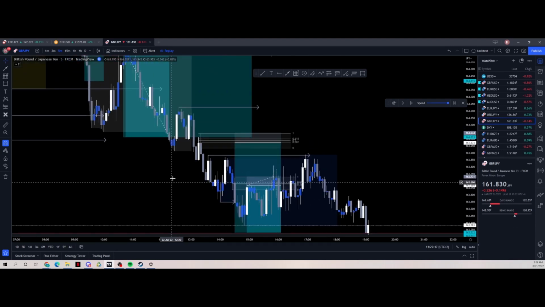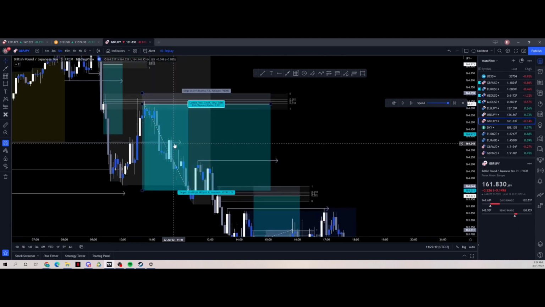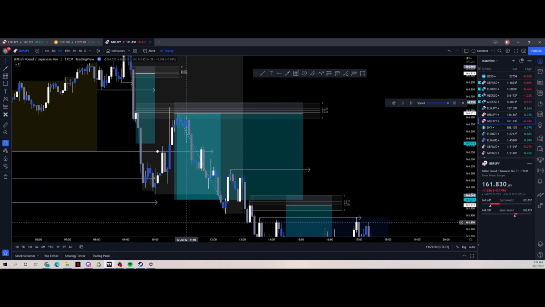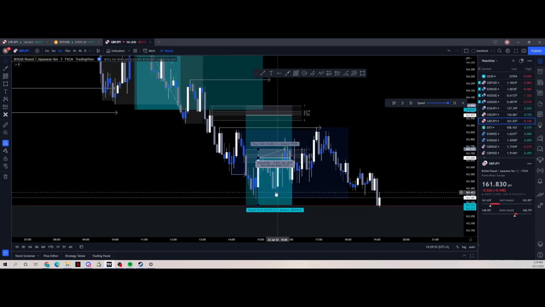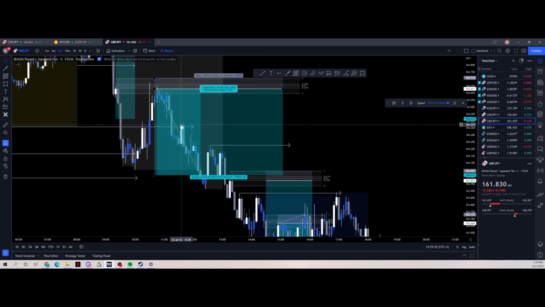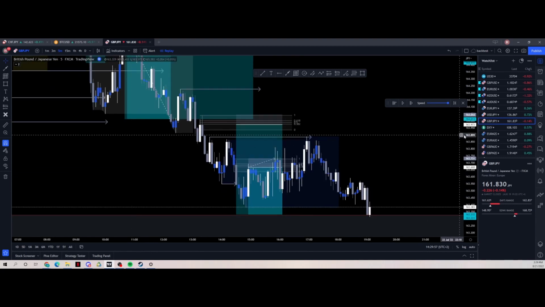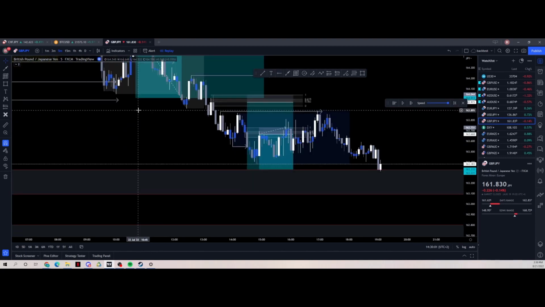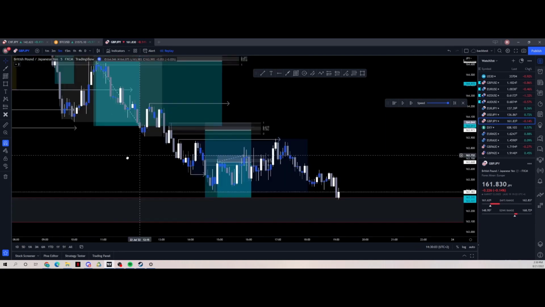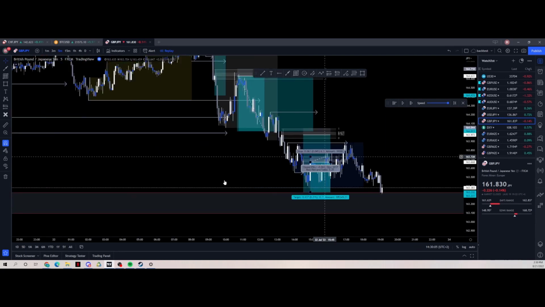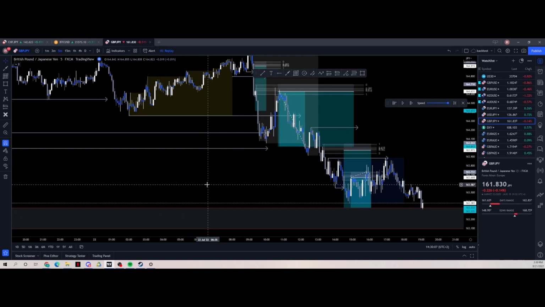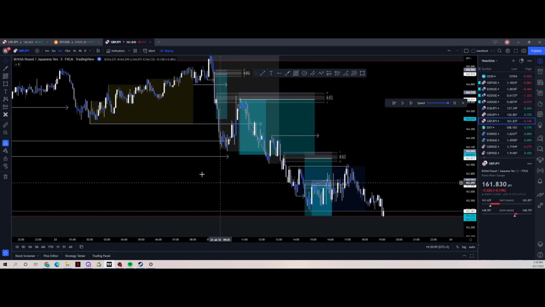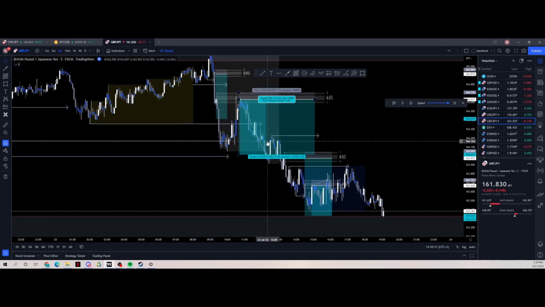But at the end of the day, we took a 7.8 R, and this was an SL, so we're still up in profits 6.8 R, and we only took two trades, so that's still decent. That's still decent in my opinion. So basically what we're doing is we're looking at the trend, and we are looking at 1 hour zones.